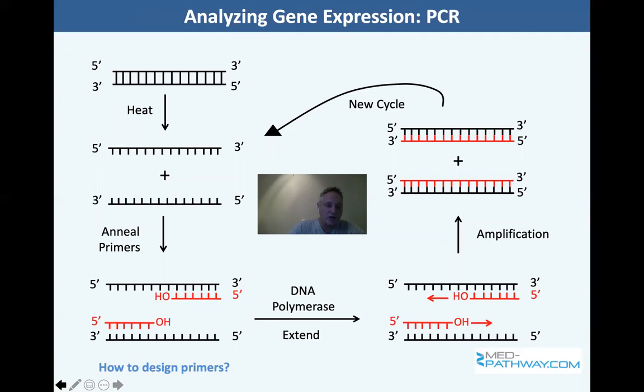So one of the things to consider when designing a PCR experiment is how to make your primers. First of all, they have to be complementary. They have to be a sufficient length and a sufficient content of nucleotides such that they can bind, and they don't bind to themselves. They don't form hairpin loops that prevent themselves from binding to the actual parental DNA strands. So once you've achieved that, you can extend with DNA polymerase, and you amplify from one DNA molecule to two DNA molecules, as you see here.